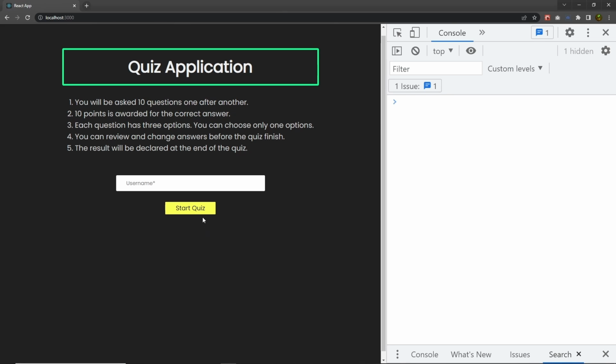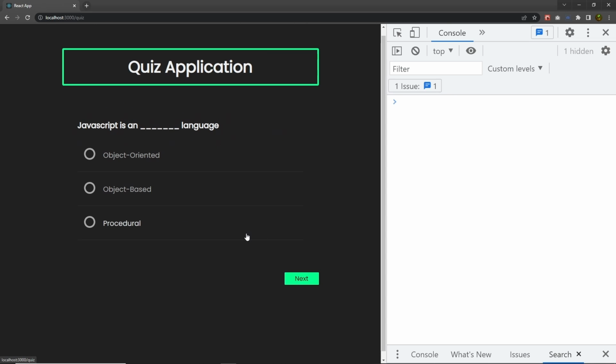And now if I try to click on the start quiz, this is not going to start the quiz until you specify something inside this input text box. If you want, you can create a login form and authorize the user as well. That's up to you. I'm just going to use here an input text box. So when the user specifies their ID, let's suppose I specify here tuition and click on the start button, only then I can access this route.